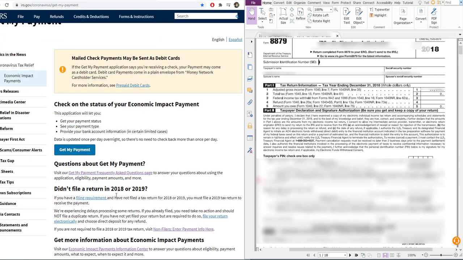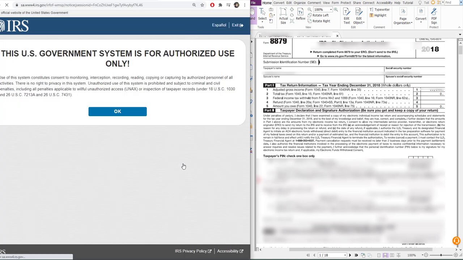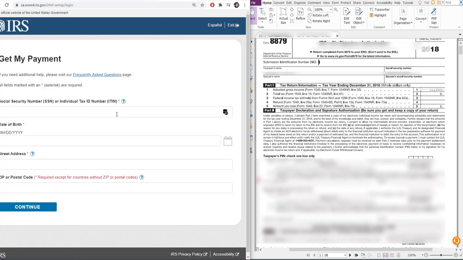You might want to look through this information, make sure this is appropriate for you, but I'm going to skip to the part where you input your payment. Yes, we know it's for government use only. I'm going to go in here. You can also use this system to check your status even if you are expecting a paper check or if you used the non-filer system already.